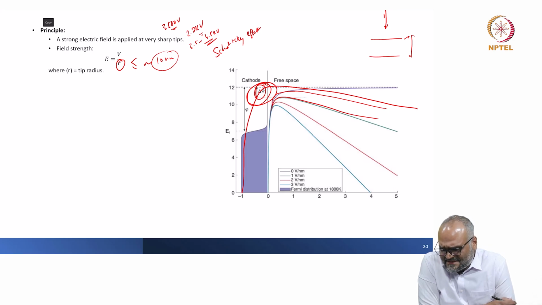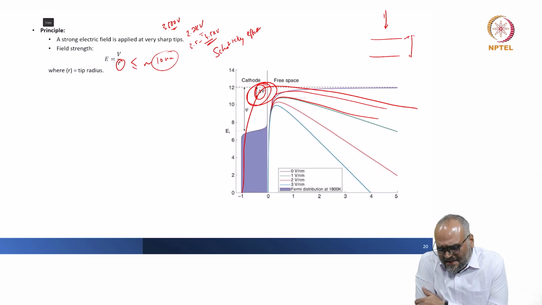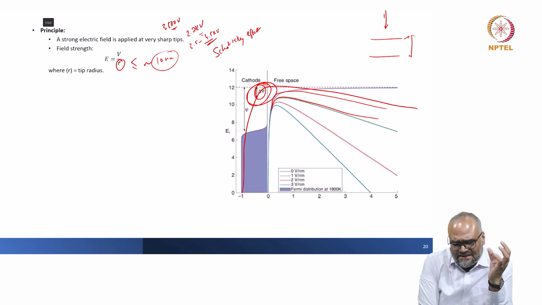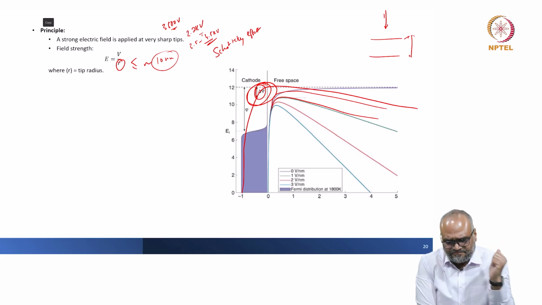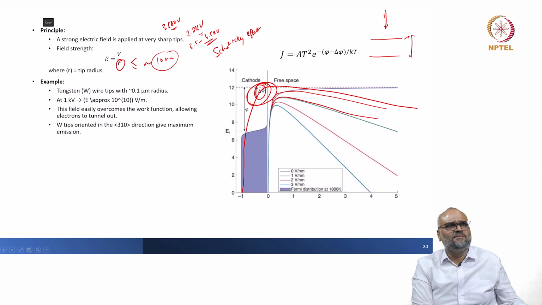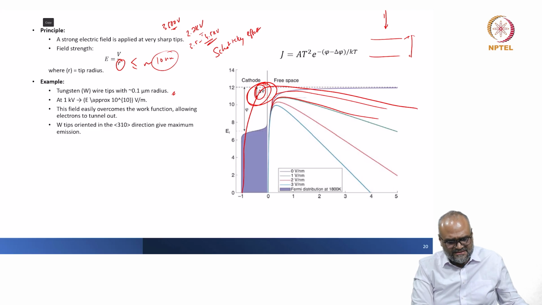So what this does is the anode not only focuses the emitted electrons to a confined path and to a very fine spot, but I also have lowering of the work function barrier, and I have better control in a field emitter. So if I look at the advantages of this in a little more detail, when I have tungsten tips of a very fine radius, I have a very high potential, and this also overcomes the work function.